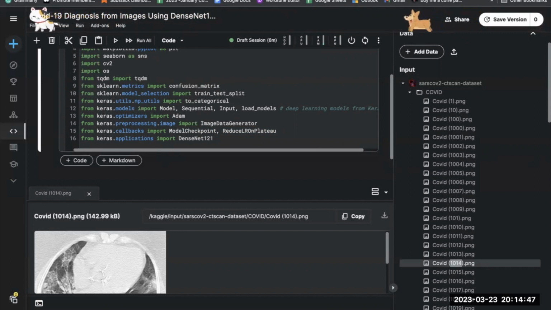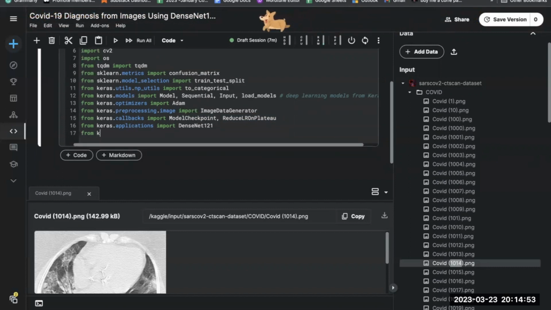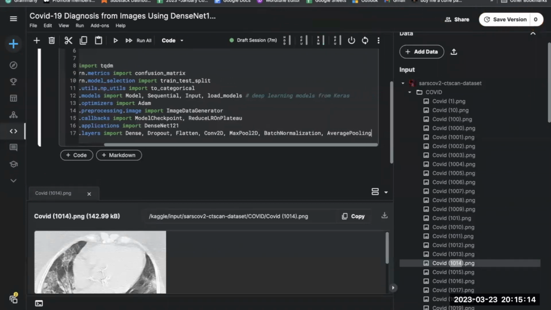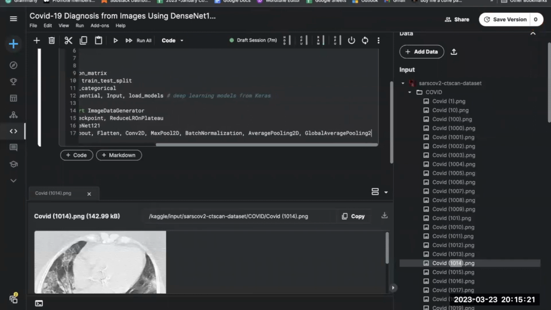This is a pre-trained deep learning model, and I forgot to add a few more things from layers: Dense, Dropout, Flatten, MaxPool2D, BatchNormalization, AveragePooling2D, GlobalAveragePooling.